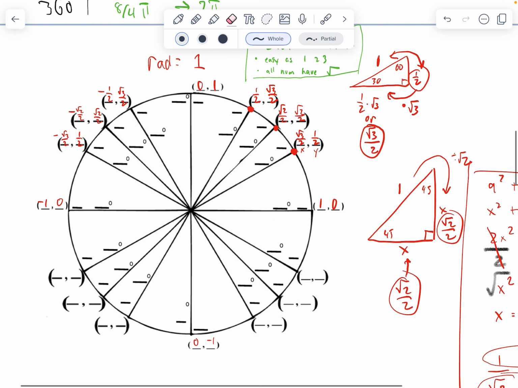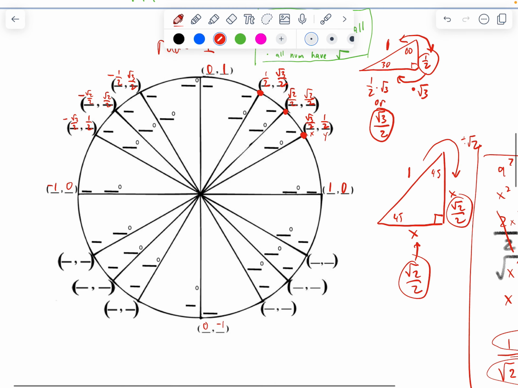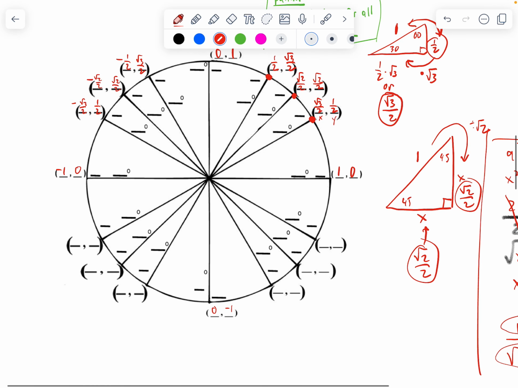All right, awesome. So using that same logic, why don't we do the rest of them? Well, so what I'm going to do is I'm going to copy just the numbers, right? So I'm going to copy the x values first. So we know that this one is root 3 over 2, and this is root 2 over 2, and this is 1/2, right? Because I'm copying the x values. Root 3 over 2 maps with this one, right? These are the same. And then root 2 over 2 is this one. And then finally this point and these points match. So I got to copy the x values.